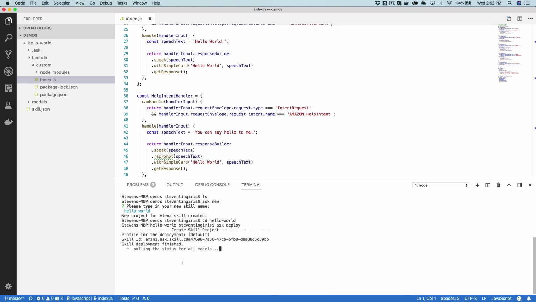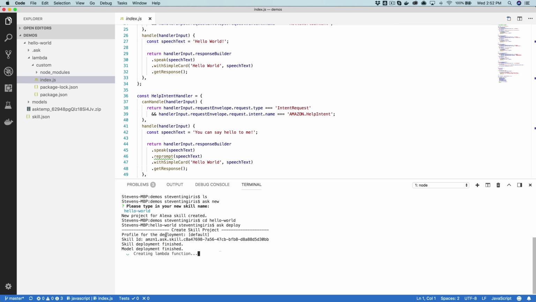And so this takes a minute for this to happen, but what you'll note here is that everything is done from the command line. I don't have to go and log in through the web browser at all to do this once it's set up and configured.